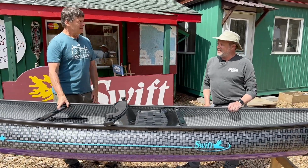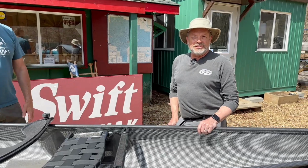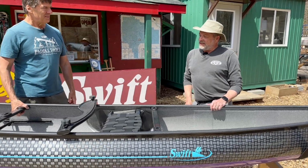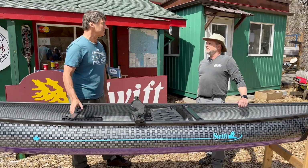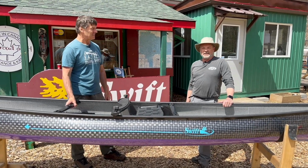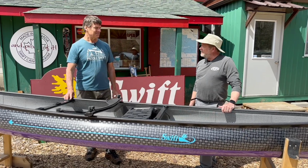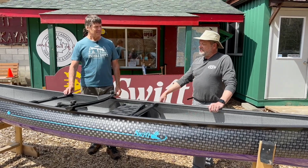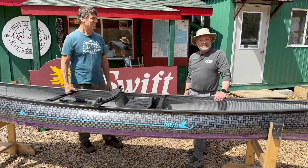I have. On and off, I've been paddling for probably 20 years total. I took a little bit of time off for business and family to get the kids old enough to paddle themselves. And so I've been enjoying it the past 5 years or so. I do both flat water and whitewater. I've whitewatered quite a bit, nothing extreme, up to class 2, low class 3. I use that to get my kids involved and get them on the water. So they're avid whitewater kayakers now. And last year I convinced them to get in a canoe and to paddle some flat water. And so all of a sudden I needed another canoe.